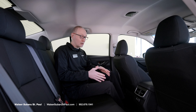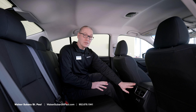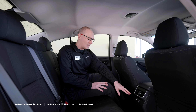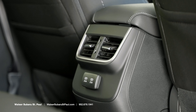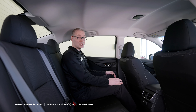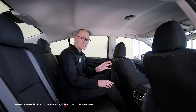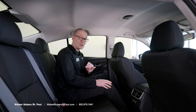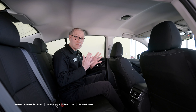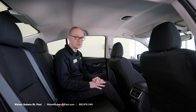In the back portion of the vehicle, standard in the Legacy is a center console for heating and air, with vents and USB ports for any of your backseat passengers so they can keep their devices charged while they're enjoying the ride. As far as legroom, the Legacy wins out in spades — at six feet tall, I've got all kinds of space between my knees and the seat. Overall, the Legacy offers 105.5 cubic feet of passenger space, which beats competitors like the Camry and Hyundai by more than five cubic feet.